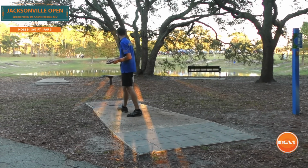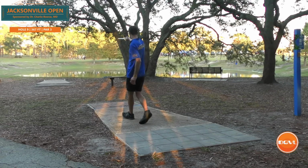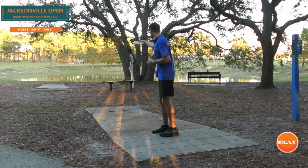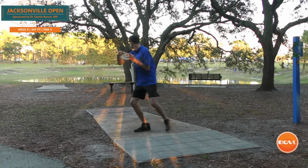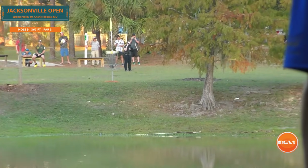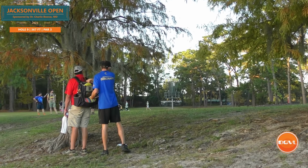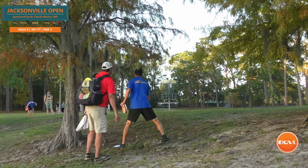Last time he went to the right side, trying to play the hyzer up the hillside. He tries to hyzer flip straight at it, and he flipped it just a little too much earlier. Those roots came into play also near the base. Similar shot. Needs it to hook up a little bit more. Maybe a little closer than last time. He got it to hook up, but the roots just kept him from it. His goal was to skip up the hill, but the roots just stopped him.